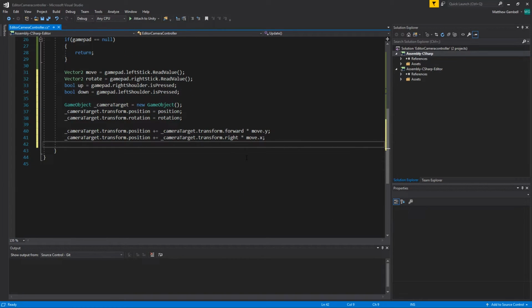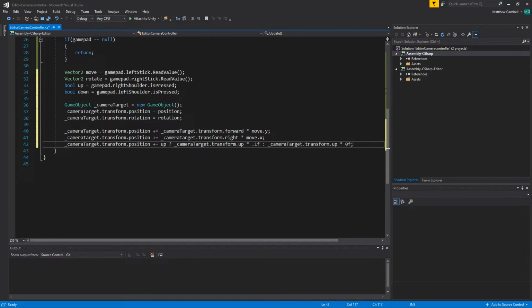And then let's calculate whether we need to go up or down. So cameraTarget.transform.position += up, and then we'll do a conditional operation here, cameraTarget.transform.up times 0.1f, or cameraTarget.transform.up multiplied by 0f.